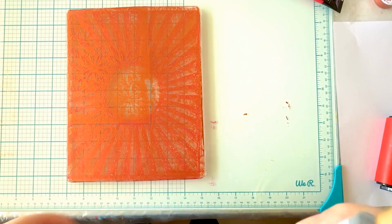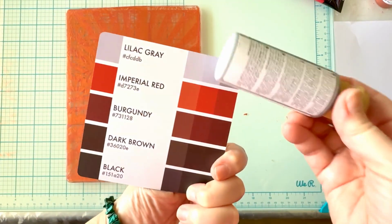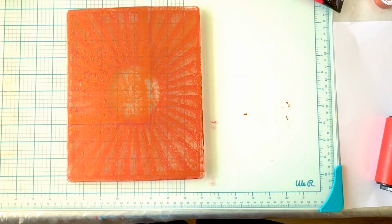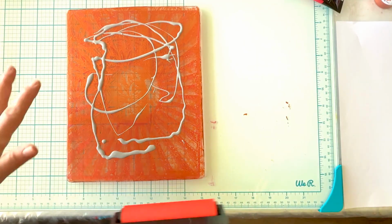I'm back. I've got the gray. I'm going to do gray. I'm not going to worry about it being a lilac gray. I'm just going to go with it being gray. Let's put this layer on. So let's put that down. Let's get this brayer ready. And this one's a little bit more liquidy.